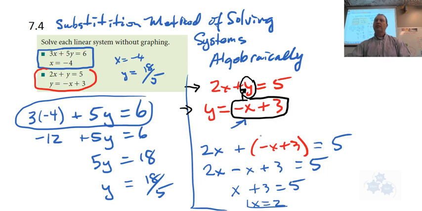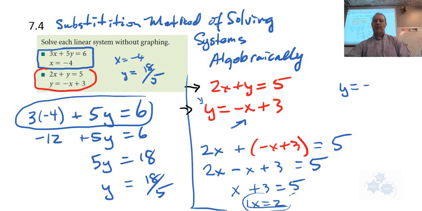What else do I have to find to solve this system? I also have to find what? y. I know what the x value is for both equations. Now I have to find the y value for both equations. And how you do that is you simply go back to the beginning and you pick one of these. It doesn't matter which one, because the y value is going to be the same for both. So you pick whichever one you want to work with, and then you solve for y. And look, y is already by itself, so I'm going to use this one. I'm going to solve for y by putting x equals 2 in for x. You see that? Now I can solve for the partner y value, which is negative 2 plus 3, which is 1. So my solution is x equals 2, y equals 1.